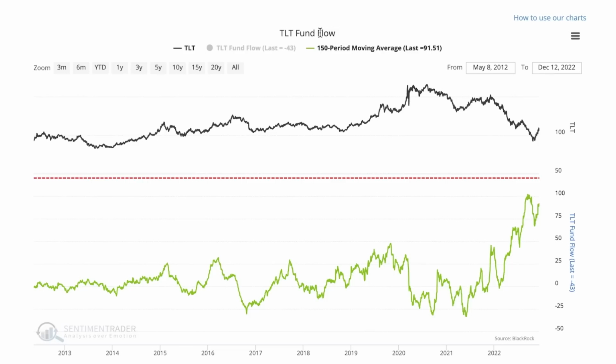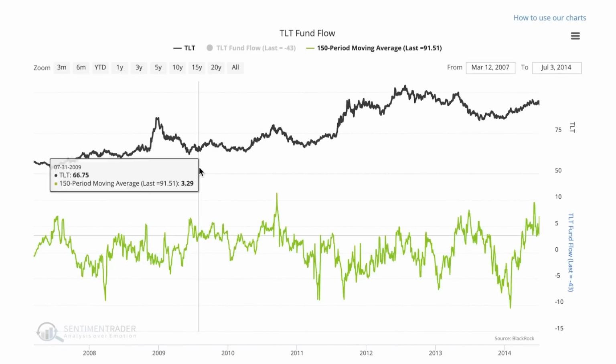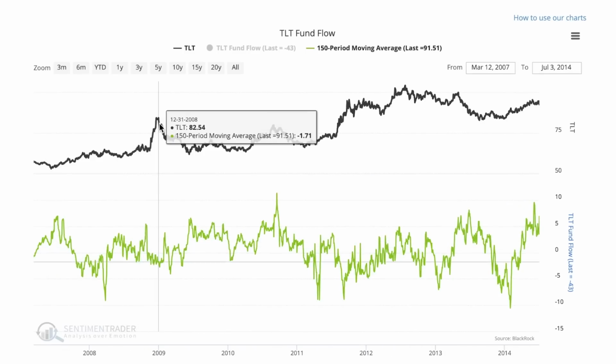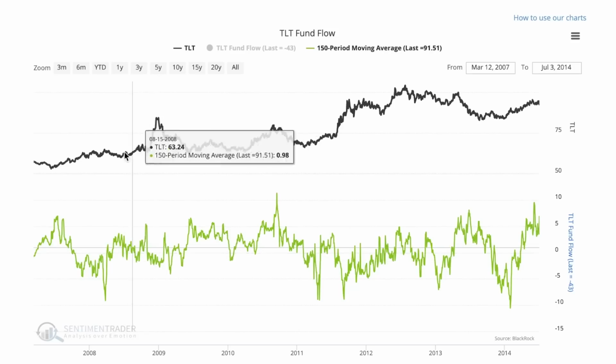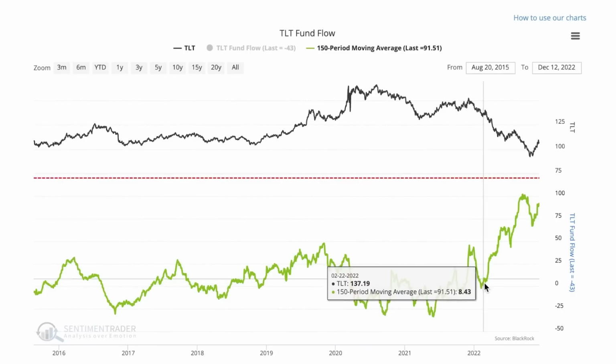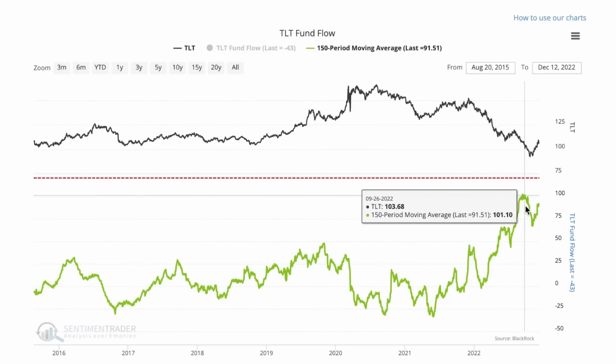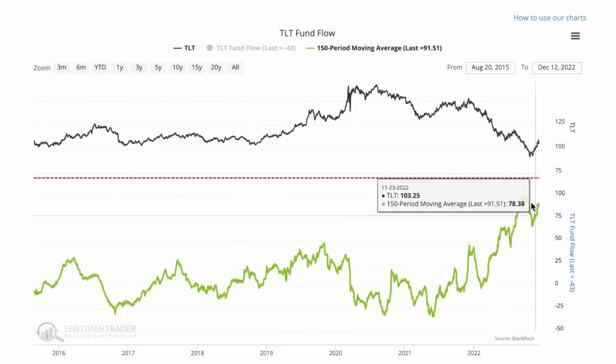Now, if you know a little bit about why people buy TLT, why people buy Treasury bonds, it's a risk-free investment, right? These give you protection against your portfolio. You can see, for example, if we zoom out here, you can see how bonds performed in 2008. Treasury bonds were one of the only assets that rose throughout this period. So people buy bonds to protect themselves against the financial crisis, protect themselves against volatility in the portfolio. And of course, throughout 2022, especially in the second half of 2022, we've seen a record amount of people buying TLT for protection, to protect themselves against a crisis.